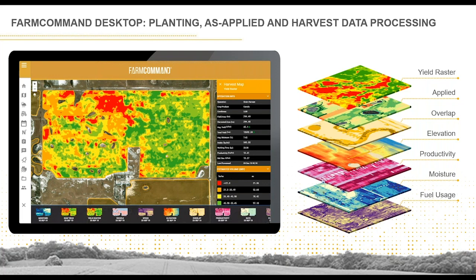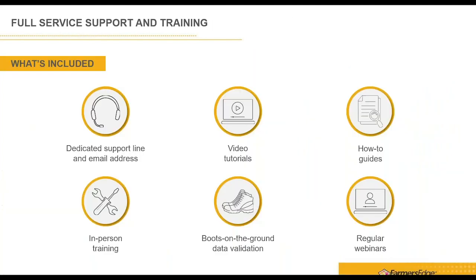We collect it, send it up to the cloud, it gets processed for you, and then it's there for you to utilize. With this, you can also map out trials really easily. So you can go in, draw out your trial areas, pull that data, really dig into your information on your turns. It's going to be there for you and collected with the least amount of work you ever would have had in the past. So we're really excited about that functionality there.